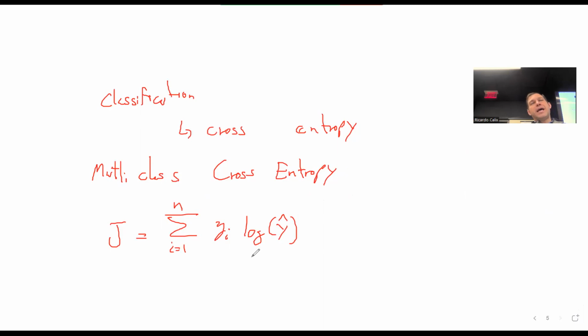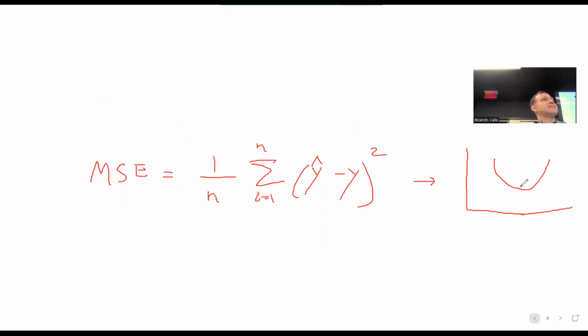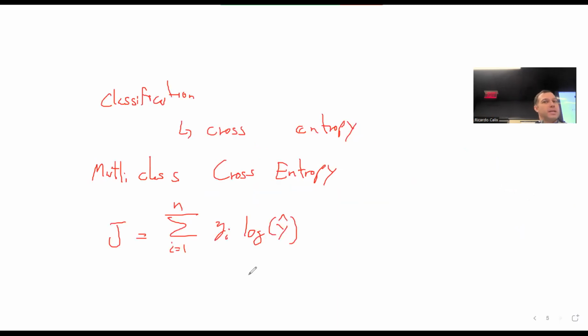Now you can ask yourself, how did they come up with this log, and how did Claude Shannon invent all this stuff? But really, what's important is there's an easier way to understand this, and it's the intuition of the visualization. In the visualization of cross entropy, you remember that we have the W's and the J's, and the thing that governs this relationship is an equation that looks like this. So we must have an equivalent for this one. You see that? And we do.